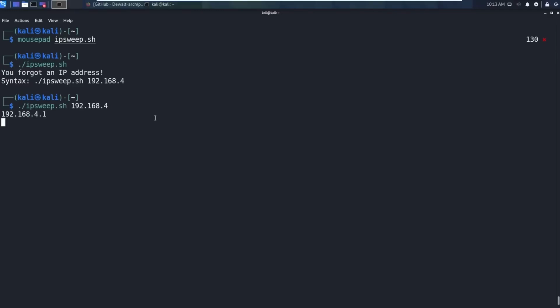And you can see, okay, it's sweeping, but it's taking its sweet time, especially for the IP addresses that are going to hang. Like if I don't have a .2 or .3, it's going to take a while. So I'm going to Control C and get out of this if it'll let me. And it looks like it's actually going to hang. So what we can do is we can come back in.